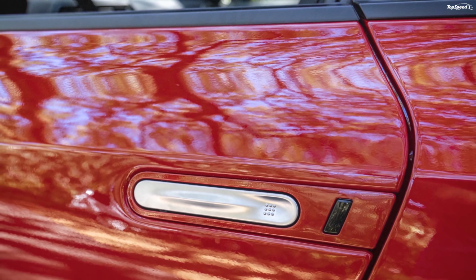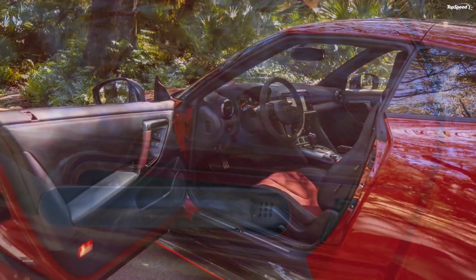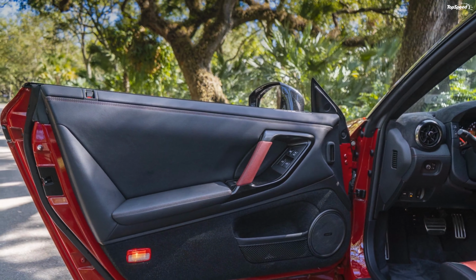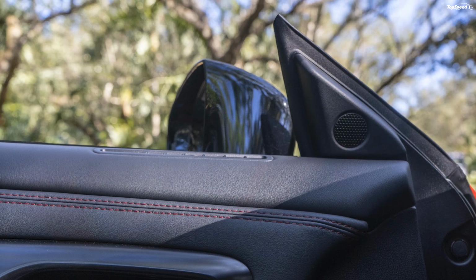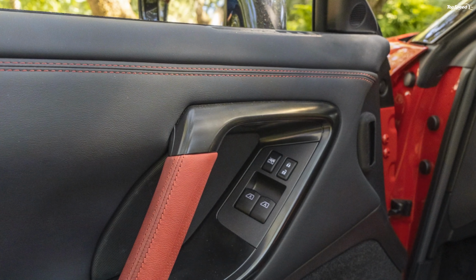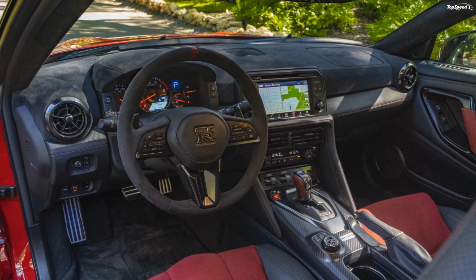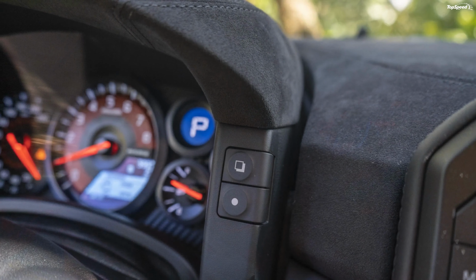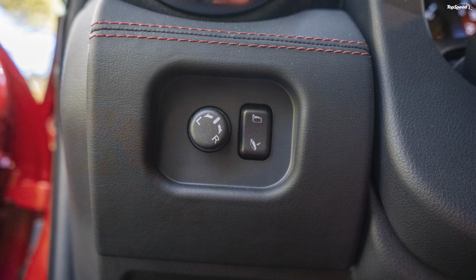One can't help but wonder how much faster the GT-R Nismo would be if its weight was kept in check. Shed a few hundred pounds and 2.4 seconds wouldn't be out of the question. The point is that we're talking about supercar levels of performance from a mere 600 horsepower, and that's not bad. Shifting duties for the GT-R Nismo are handled by a 6-speed automated manual, and power is sent to the ground via one of the best AWD systems on the planet.